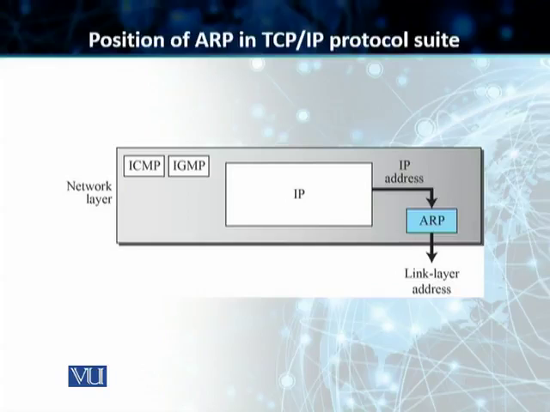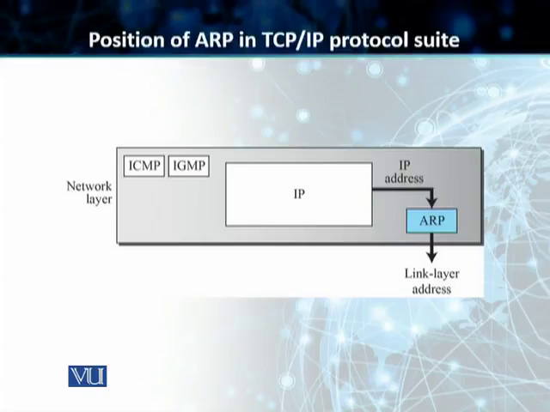Students, anytime a host or a router or any particular node needs to find the link layer address of another host, तो क्या होगा कि it will send an ARP request packet to the subsequent node. This packet will include the link layer and the IP address of the source node. So when we are sending it, we will include our own IP address and our own link layer address or physical address. And because the sender does not know the link layer address of the receiver, the query is actually broadcasted over the network. Very important point.